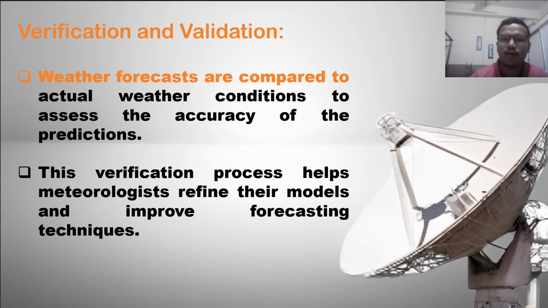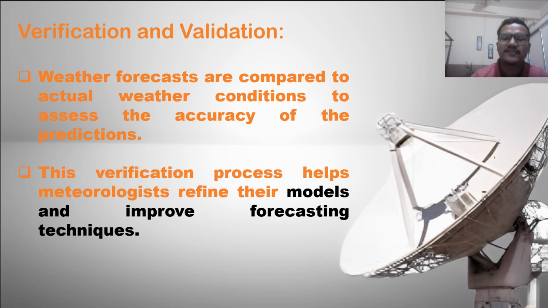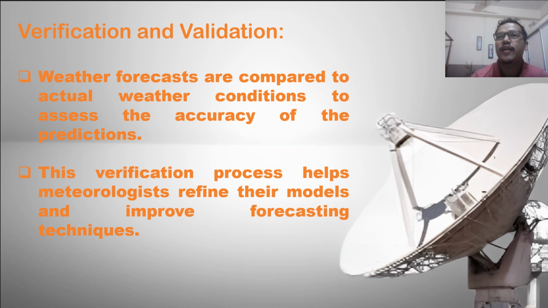Weather forecasts are compared to actual weather conditions to assess the accuracy of the prediction. There should be some accuracy, then only we'll believe it, right? So this verification process helps meteorologists refine their models and improve forecasting techniques. With data collection, data processing, then weather numerical models, integration models, at the end we need verification and validation.